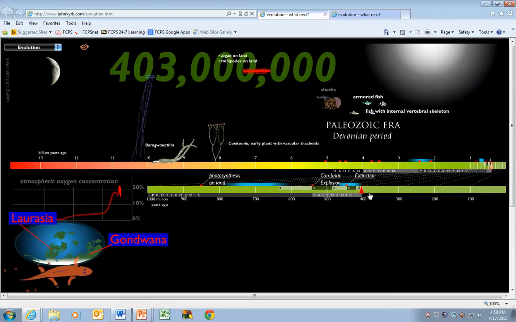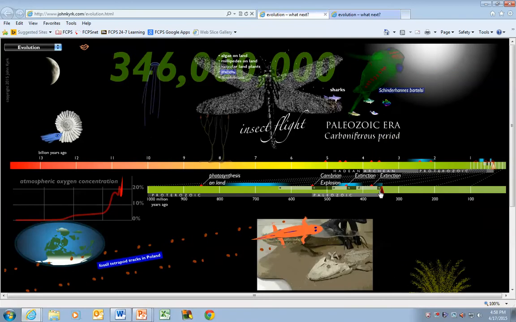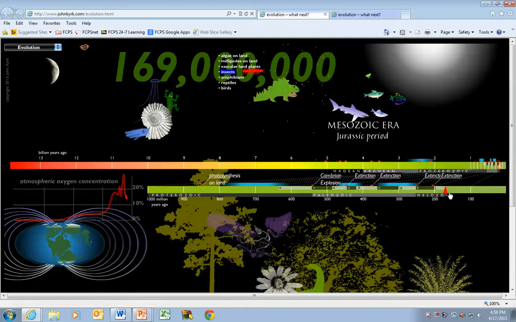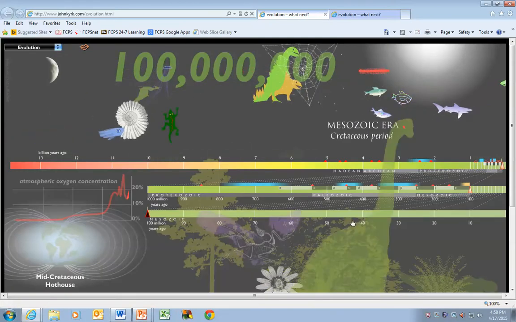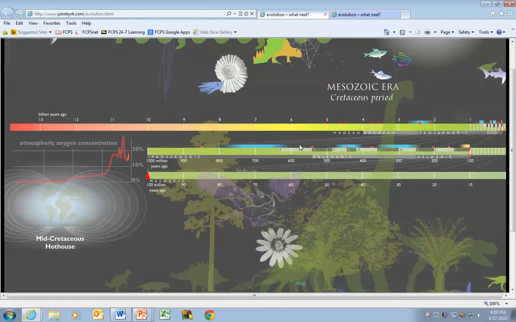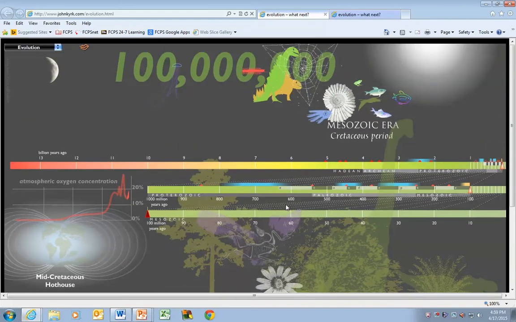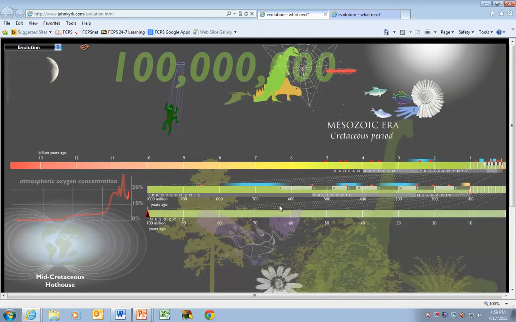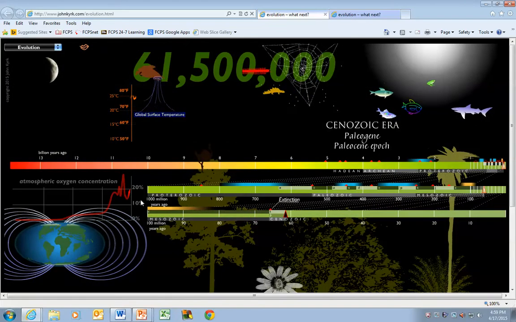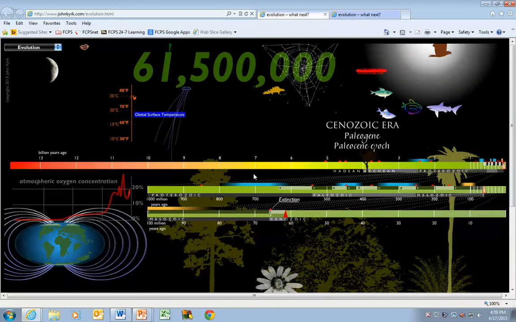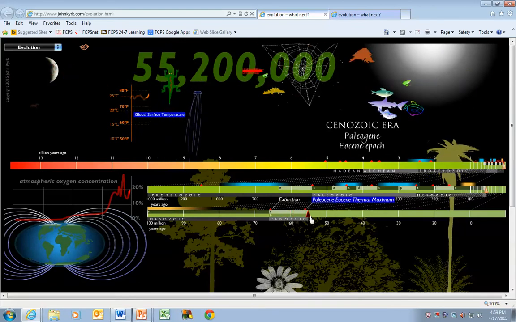More complex plant life means a larger volume of oxygen as a result of photosynthesis. So look at this. Let's keep watching the explosion of life. Ooh, I saw something I should go back to. Again, pause the video at any point or go to the actual website that's in the description and do this yourself. Look at this. Oxygen levels are going up. Over here, we're going to see the temperature and later carbon dioxide.